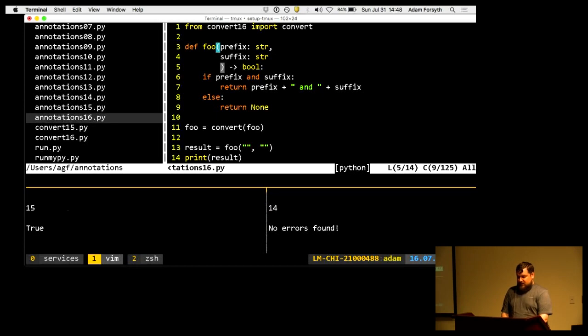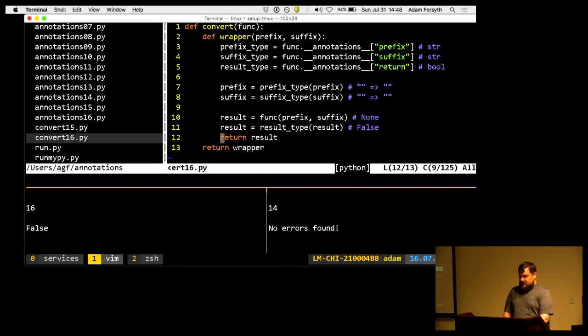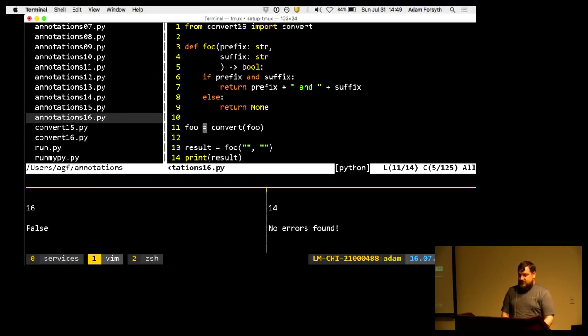And if I now change it and pass it these empty strings, which are going to make the function return none, and I run it again, it's going to return false. If you look at the convert method again, you can see why. When you convert the inputs from an empty string, it's going to stay an empty string. But the output of the function is going to be none, and when you convert it, it's going to end up false. So now you've got a great way to convert inputs of your function to the type you want.